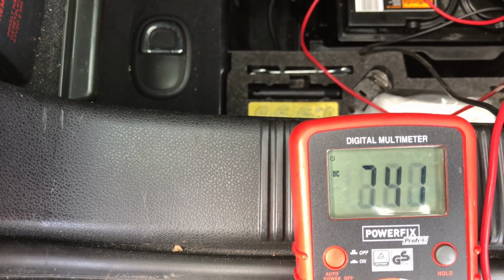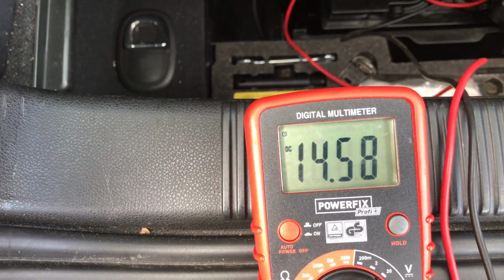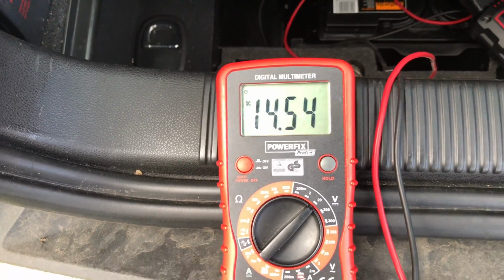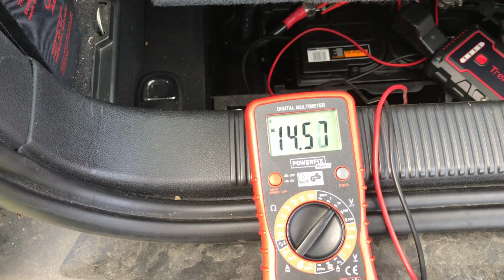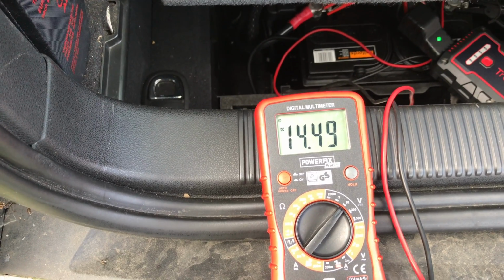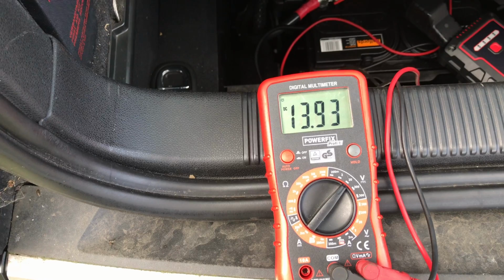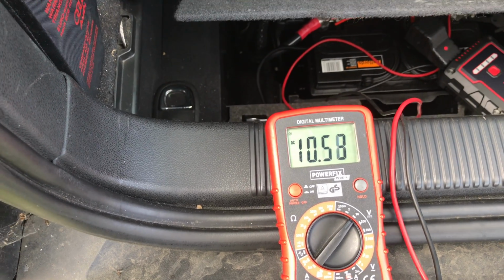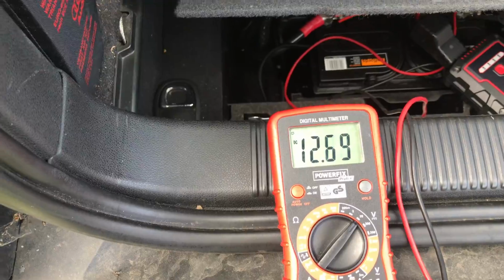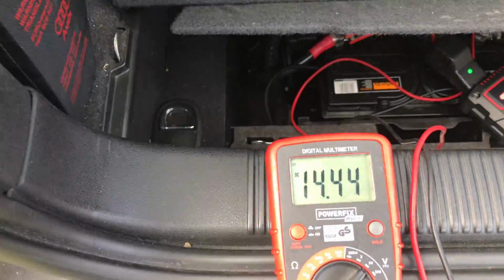Right. There we go, right Roddy. 14.5 volts. I think it gives that out for about 30 seconds. Oh, the alarm isn't off. Cranking. Oh, we're away. We have life. So that worked a treat.